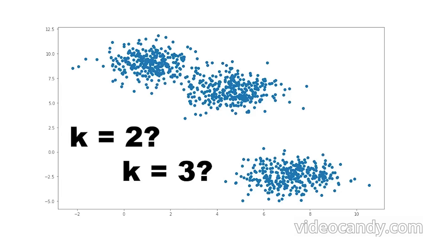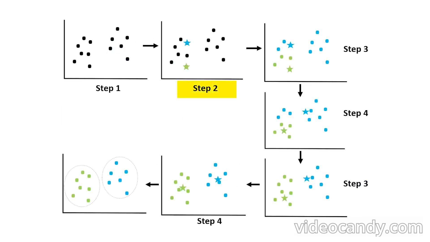K-means is very simple. You start by randomly selecting centers for your k-clusters and assigning all data points to the cluster center closest to them. The clusters here are shown in blue and green. You then recalculate the cluster centers based on the data points now assigned to them. You can see the centers moving closer to the actual clusters. You then assign the data points again to the new cluster centers, followed by recalculating the cluster centers. You repeat this process until the centers of the clusters have stabilized.